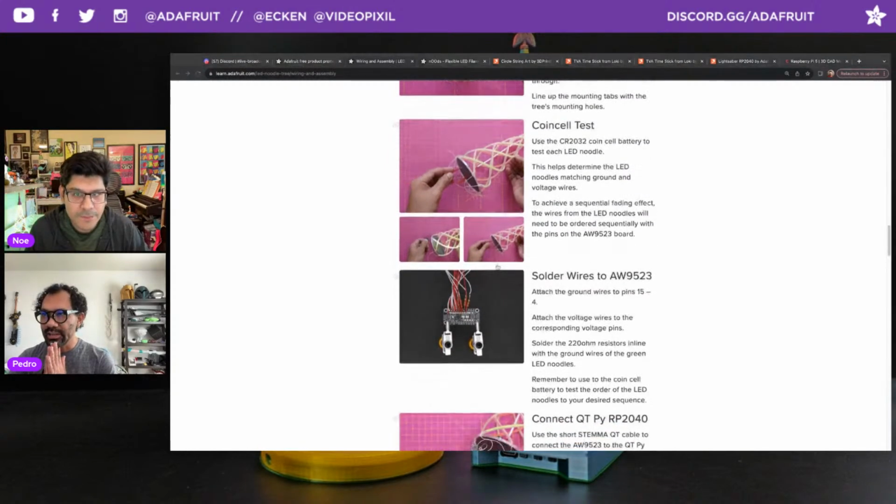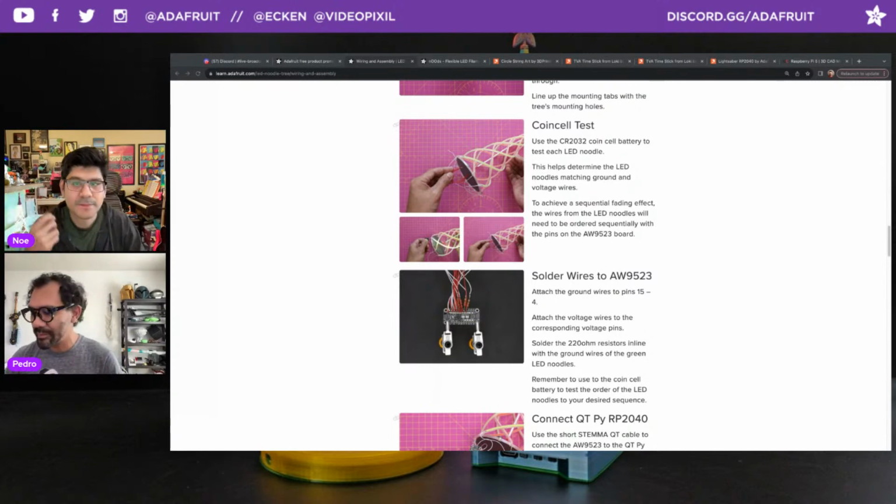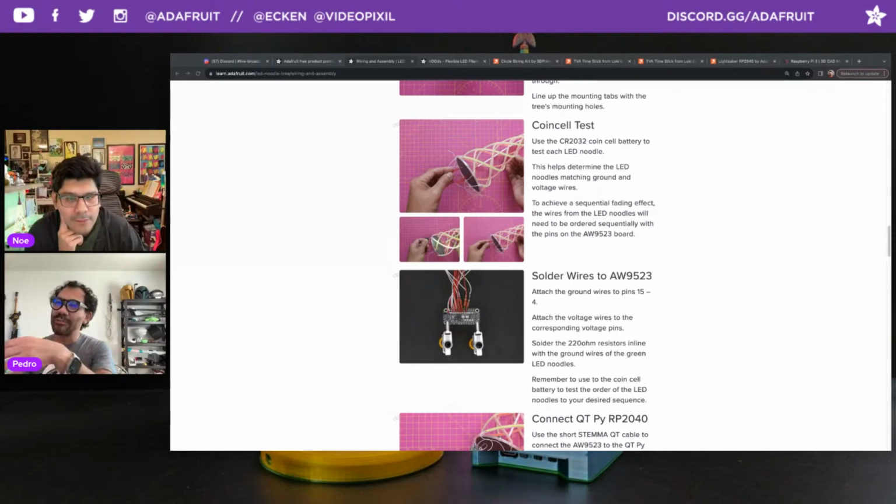I did the hard way, looping. The hard way is doing each one at a time, because that involves taking it off the helping hands, moving it over, so you're doing this back and forth of remounting, unmounting, because you're soldering each one, getting it through the ground and the power, soldering it up, having the AW9 held on, unmounting it, moving it over, moving your tree over. That's the hardest. I didn't want to do that. I wanted to make sure that there's no other wire here. I'm doing it in order, wire by wire.